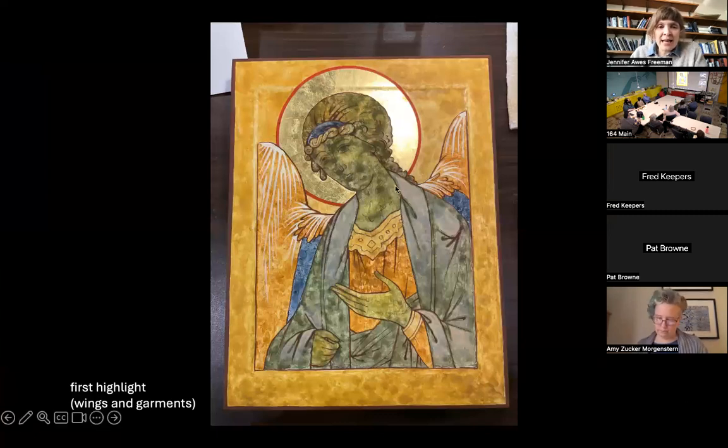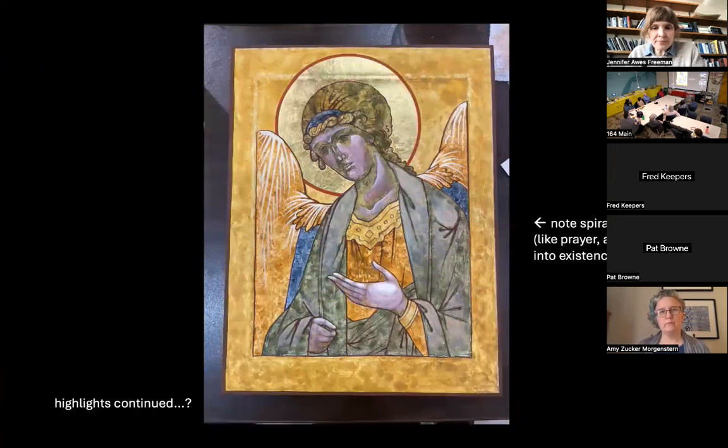These are the first highlights, and this is also where some of my process starts to get a little muddy in my images. So here's highlights on the fabric and in the wings, and then we applied another float of color to the hair and to the skin that was more yellow ochre-y in color. Yeah, I don't know. This is maybe first highlights. This is where things get a little shaky.